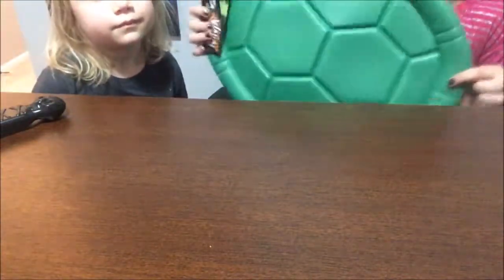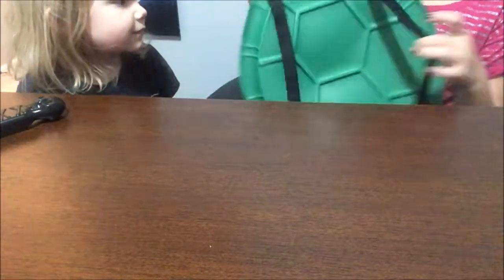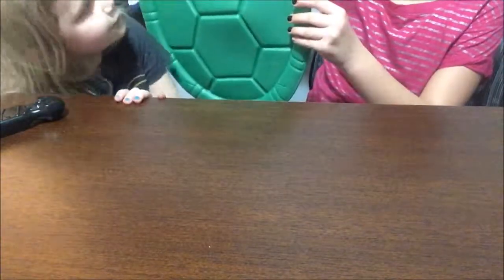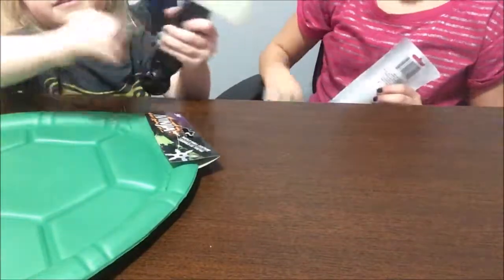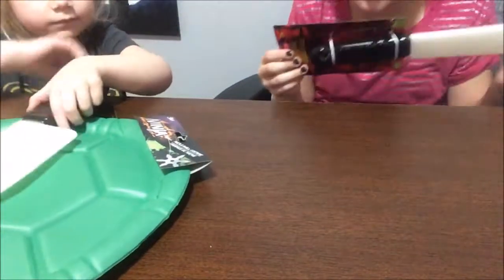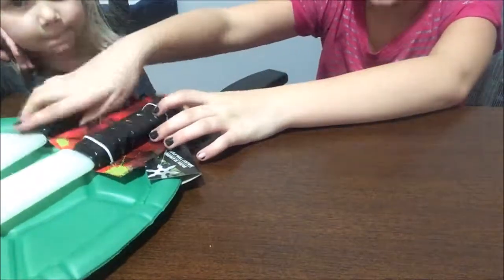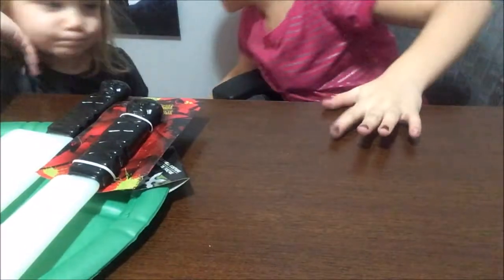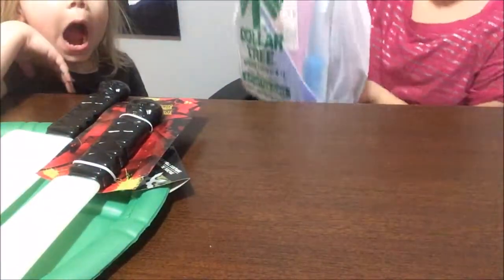So we have, alright, a Ninja Turtle, little shell, and this is Willow's. And then Willow, you want to show them the next thing, this? Yeah. And then I got the sword. Our glow-in-the-dark swords. This one we haven't taken out of the package. This one we did because it's easy, and it's just these twist ties. Yeah.